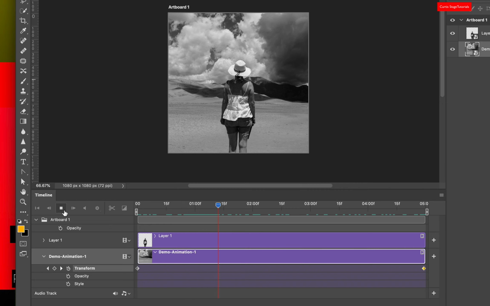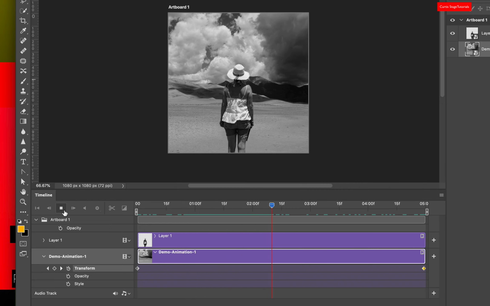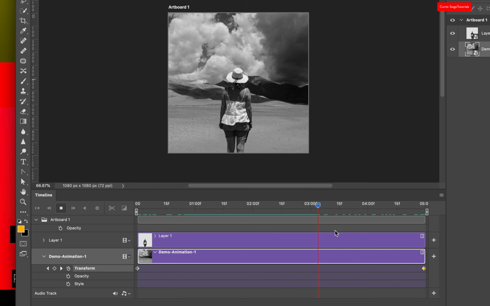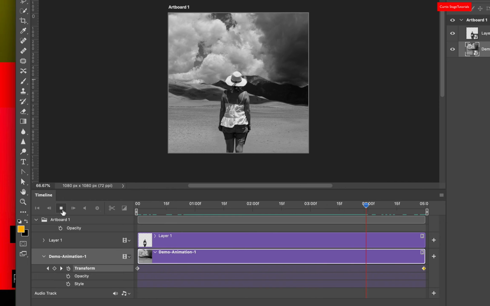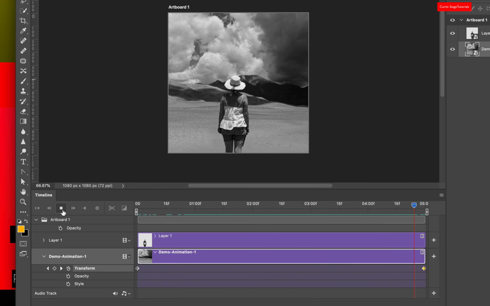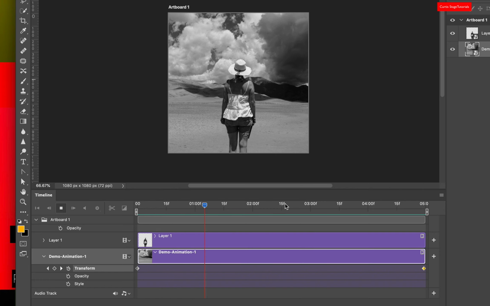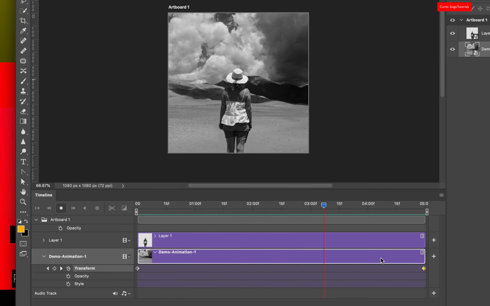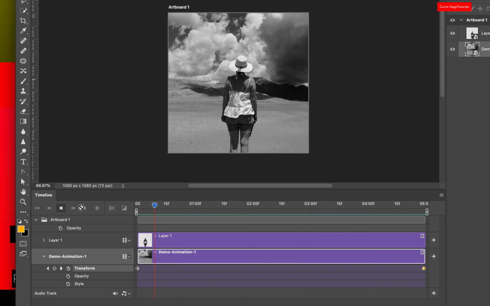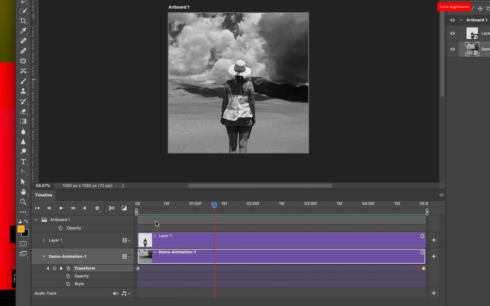You can play it right here. When you play it, it's going to go way slower than it actually is. So this is kind of trying to render the video when you hit the little play button. That's not how fast it's actually going to play. This is only 5 seconds long. So clearly that's lasting longer than 5 seconds. But you get an idea of what the animation looks like. I'm going to stop that.